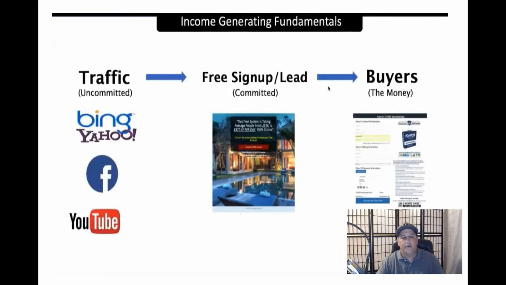Now, first we need to get traffic to our free sign up, and this is basically what our funnel is. We need to get our traffic going over to the free offer that you're providing to people, and then people get into your funnel or your autoresponder, and then people buy your product or whatever you're promoting. If you have an e-commerce store, it could be digital products, it could be whatever you sell. And this is basically the funnel that people use to generate money online.